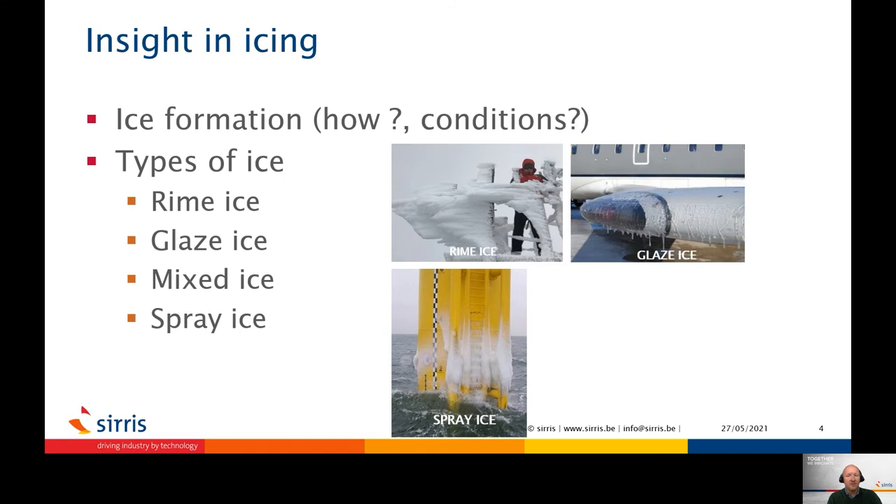Ice is formed under different conditions of temperature, humidity, and wind speed, so different types of ice can be found. The picture shows examples of rime ice, which forms under relatively high temperatures, slow cooling, and no air — the supercooled liquid droplets freeze upon impact on the surface. Rime ice has a milky translucent color, and examples can be found in nature on white trees. Another type of ice is glazed ice, which is formed when large droplets form a continuous layer of ice. It has a very high density and a clear color; examples are icicles or clear ice formed on grass and branches.